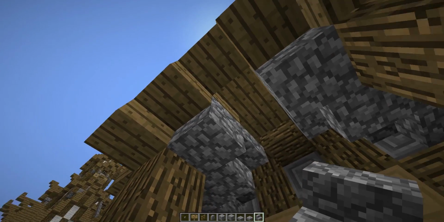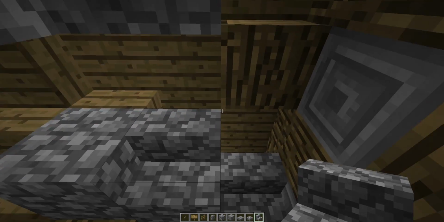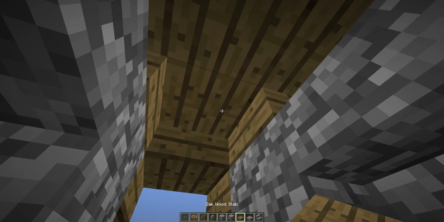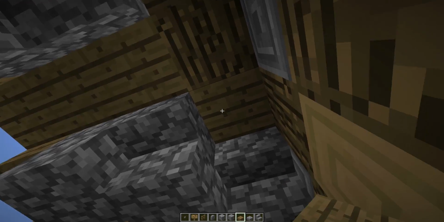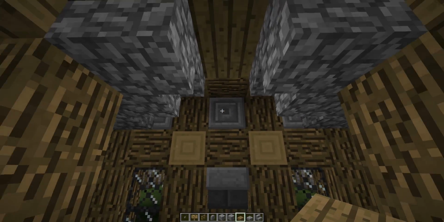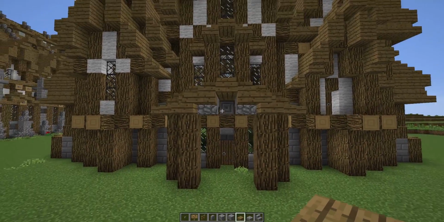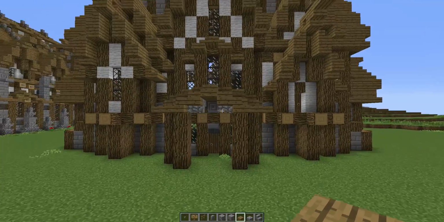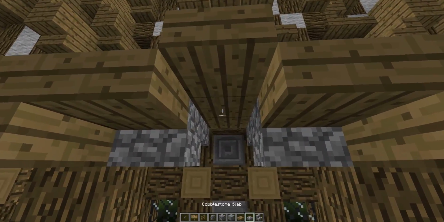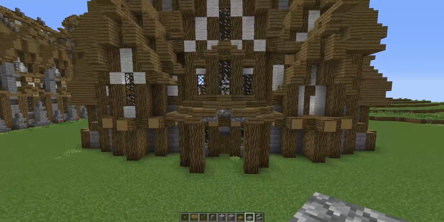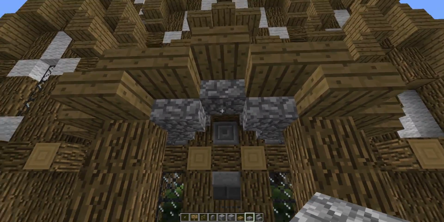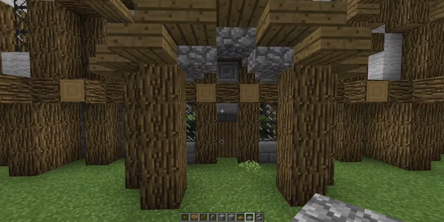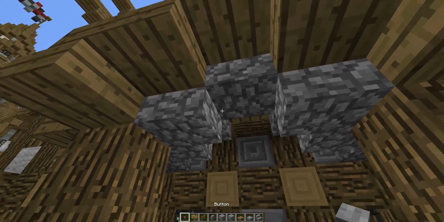Now what you can see here is some gaps, but these you have to fill up with oak slabs. So just place oak slabs in all these gaps until it's all filled up, like so. Like that, yes. One thing you could do here is place another cobblestone slab in between there, or a wooden slab if you want that. Just figure out what looks good and do that. I'll just keep it like this for now.